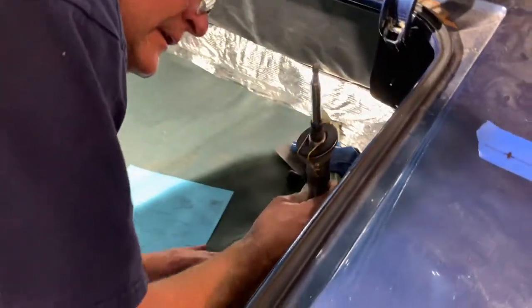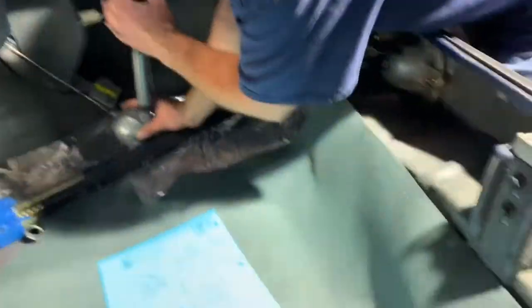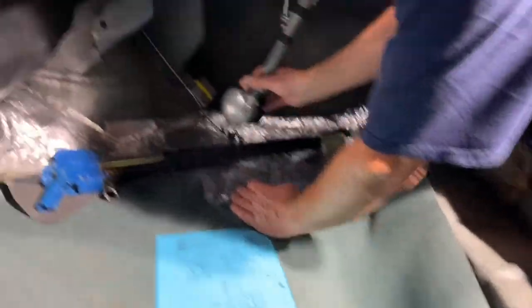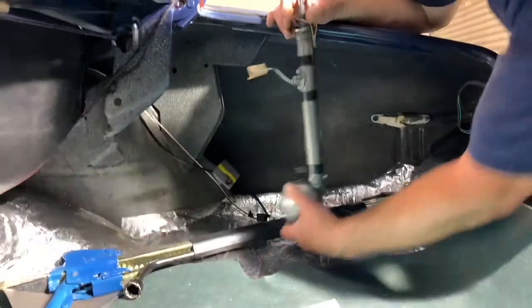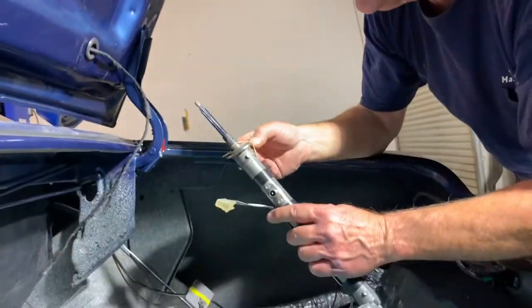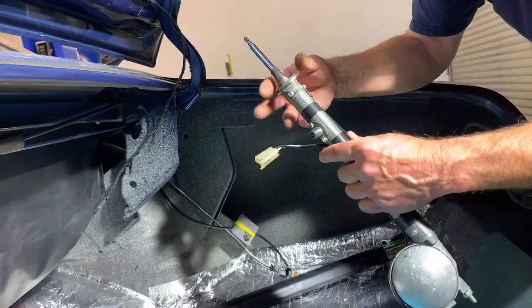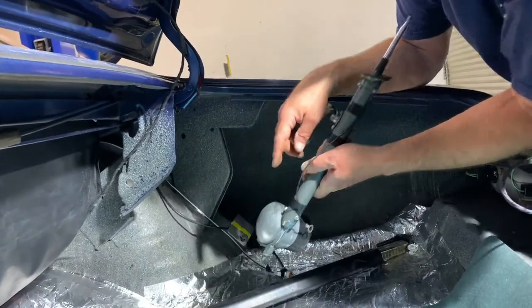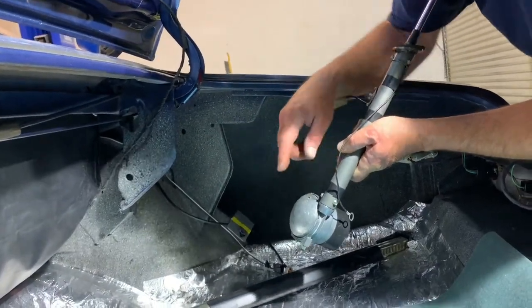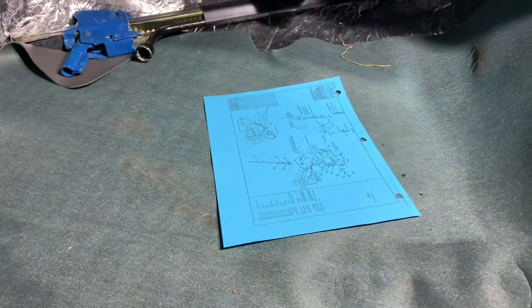So, let's see. Right now, Wick's checking around here with the bracket, to see if it jives in relation to where we marked where our hole's gonna be before we drill. What's kind of interesting is this piece is obviously fixed, so it's got to go like that, but then the motor's sitting at that angle, and in this picture it shows it vertical. They show the antenna going like that.